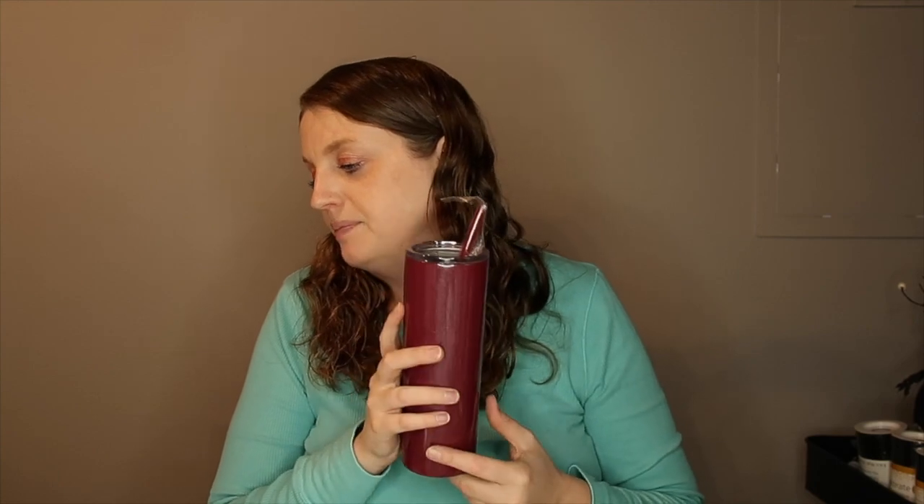They didn't include a tool for applying the jewels, which is totally fine since I already have a couple, including the jewel pen from my last box. So is it worth fifty dollars? I think so. The only extra thing might be the cup. The regular box is about thirty-five to thirty-six dollars, so this deluxe version at fifty has some clear upgrades. I absolutely love it.